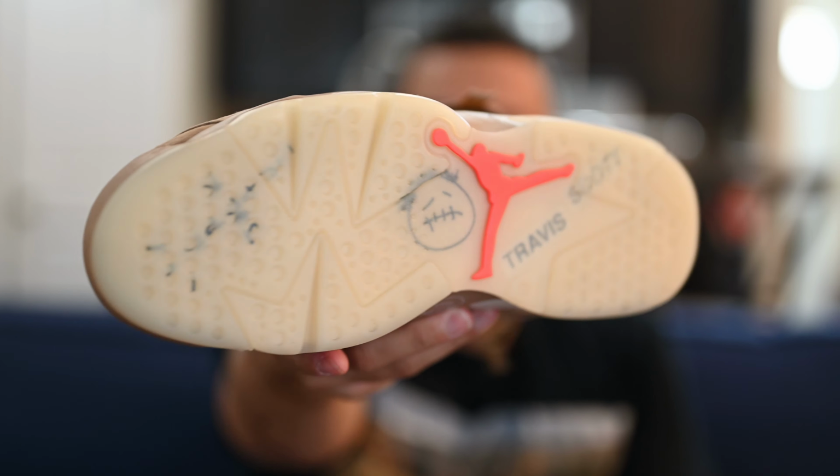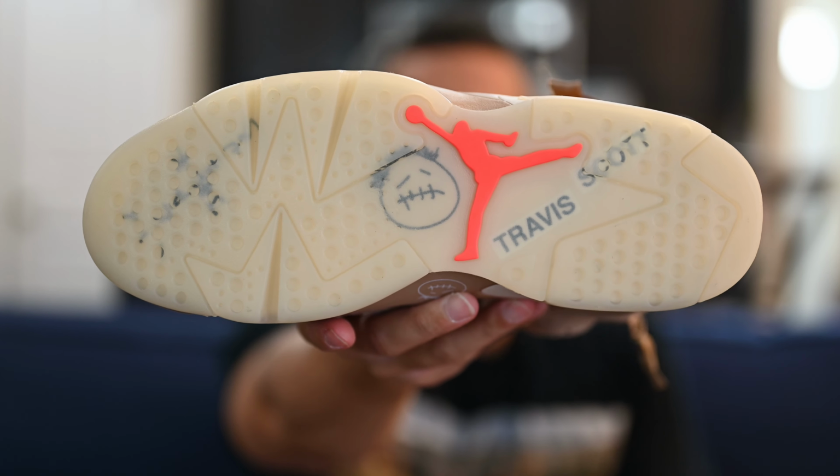Okay, I think that's it for the right shoe. All right, now let's take a look at the outsole. Like I mentioned earlier, the entire outsole is glow in the dark. So you've got that kind of cream, milky looking outsole that glows in the dark there.